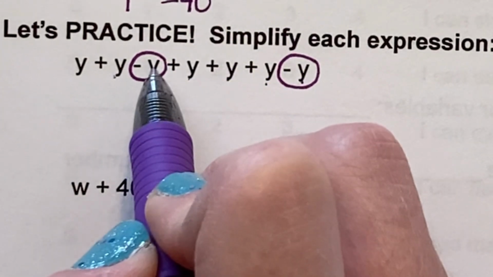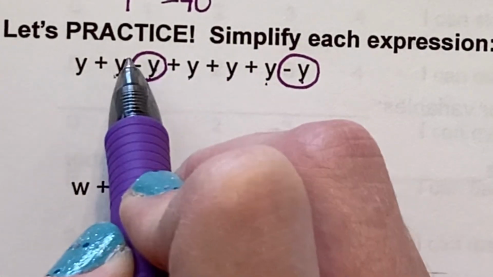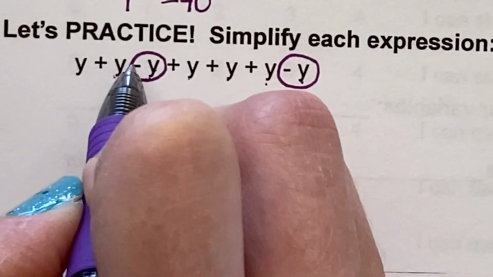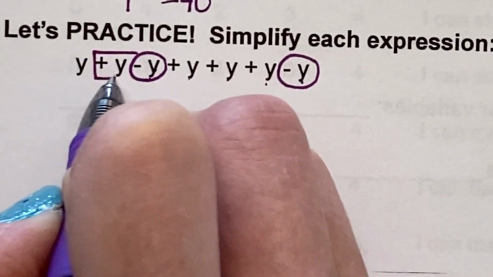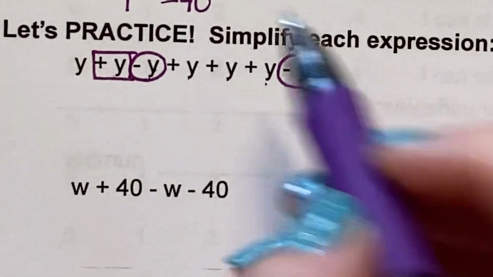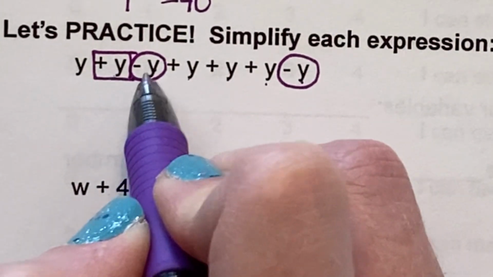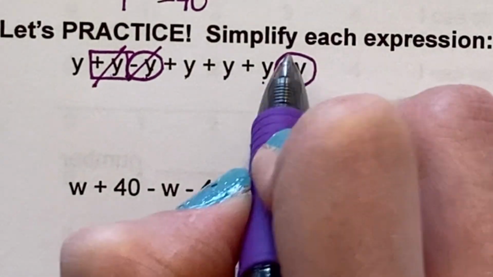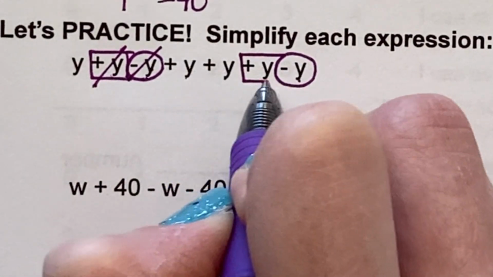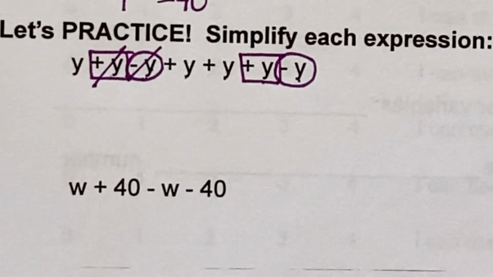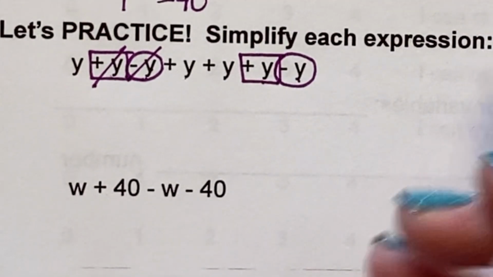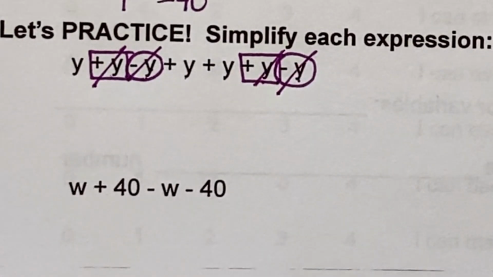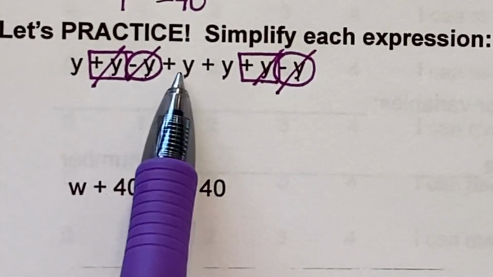So what happens is this negative y, this negative number, is going to cancel out with one of these positive numbers. Which one do I want to cancel it out with? How about this one right here? It doesn't really matter. It's just right by it. A positive number and a negative number, they're going to cancel out. I call that a wash. This one is going to cancel out with this one. I could really pick any of them, but these two are right next to each other, so why not? This positive number and this negative number are going to cancel out. It's a wash.